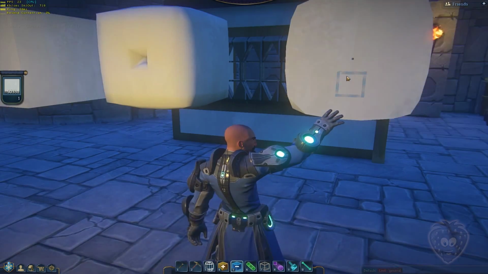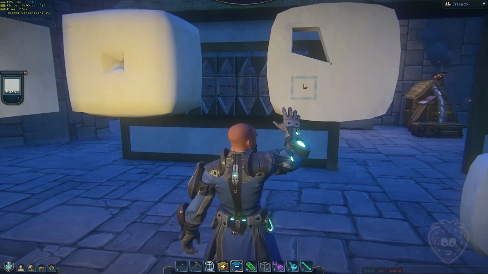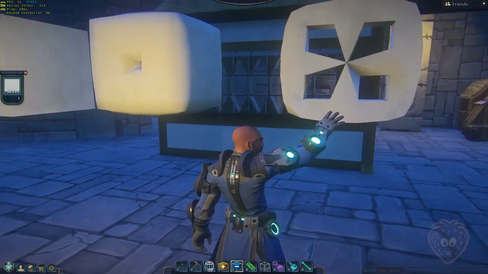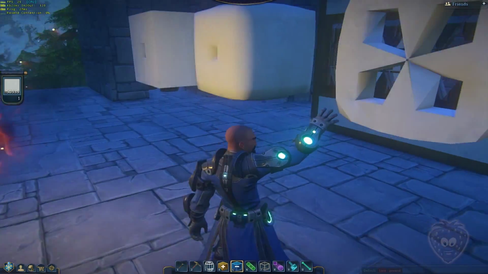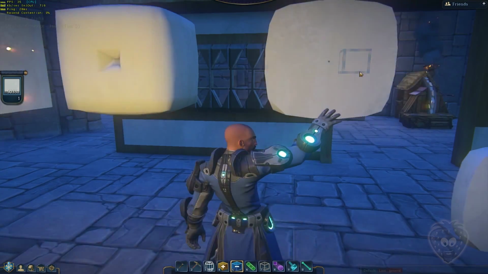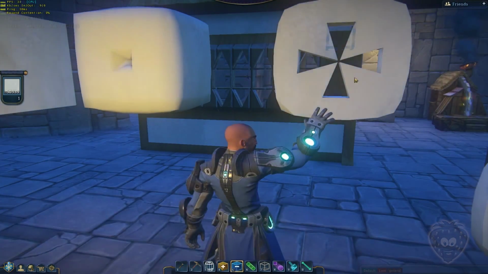And you don't have to use the add tool. You can also use the subtract tool. So if I go ahead and subtract here, you can see you start getting some really cool designs that you can start pasting around on your walls for decoration or what have you. We go over here like this, we can get stuff like that. A little bow tie action.